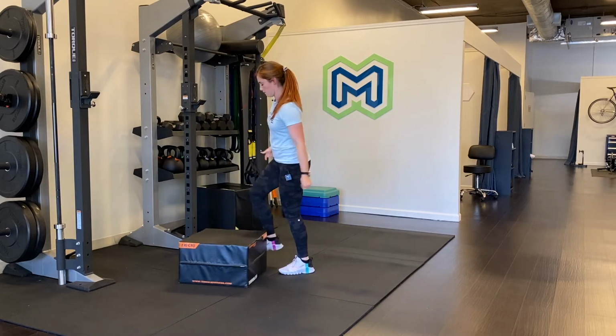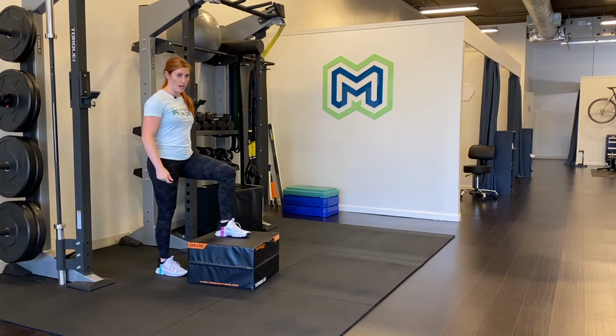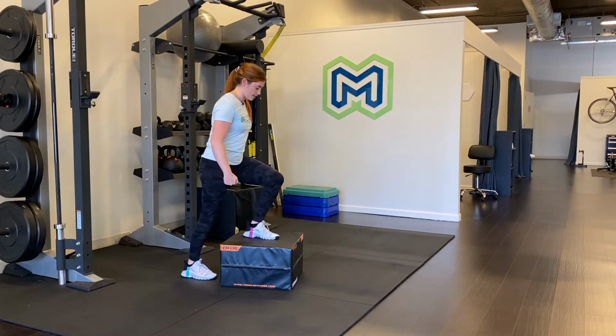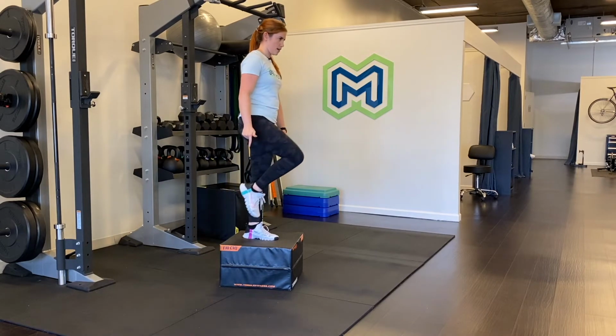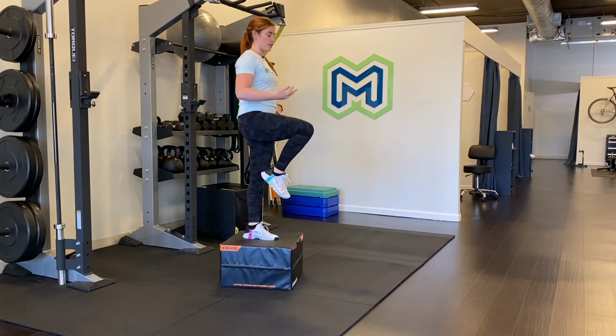So let me turn and face the other way. So again, on the way up, you're using your glute to pull you up to standing, shifting forward, glute, glute, glute, and then as you get up to the top, it's quad, so front of your thigh, and bringing that other leg up to simulate that running position.